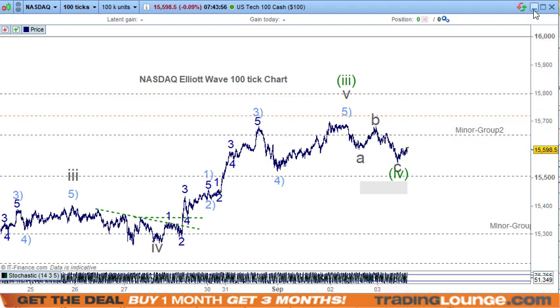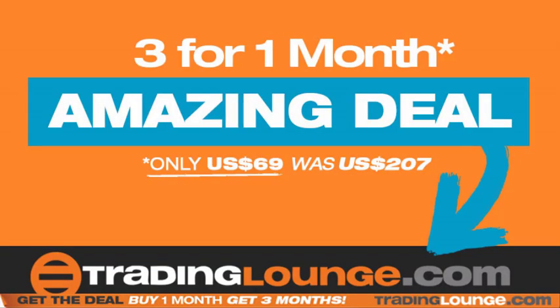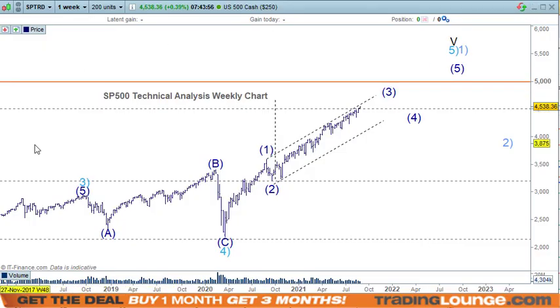Let's check out the S&P 500. On the weekly chart here, going back over this, that's my length of wave 1. Putting that on wave 2, we've still got wave 3 shorter than wave 1 here. It can be shorter, but if it's going to be shorter, then we'll expect wave 5 to be shorter than wave 3. Normally what I would expect is wave 3 to reach the level here, then wave 4, then wave 5 up here, and then a big ABC after that.